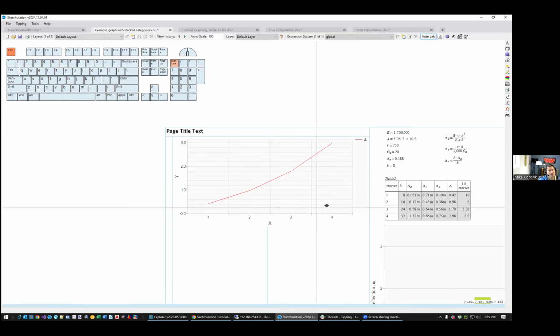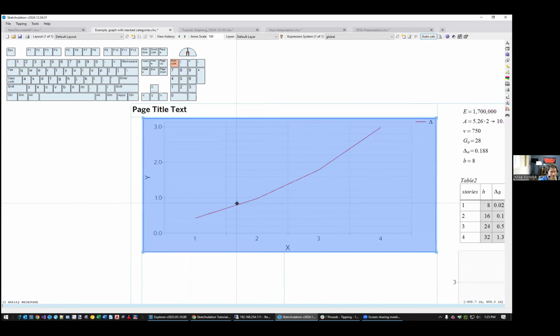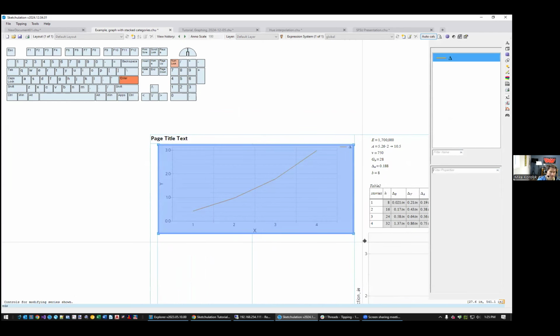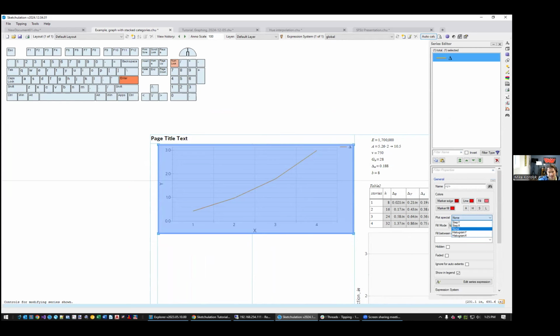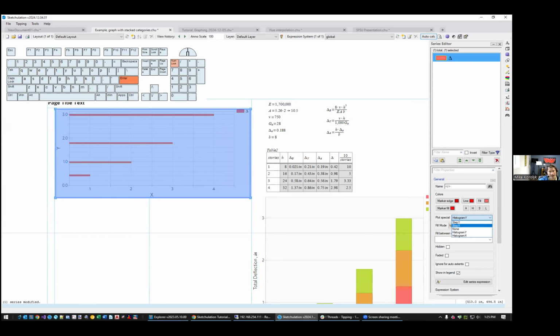Okay, so this is the default appearance of our series. You see it's just these 4 points that are in my table. I'll type EDS to now edit this series. I can do a number of things with the series in terms of appearance. For example, I can make it a histogram from the x-axis like this, or I can make it a step or X or Y, and that's the default. And then there's a histogram from the Y-axis. So we leave that as a histogram for the X-axis.